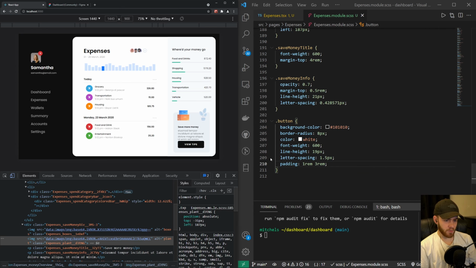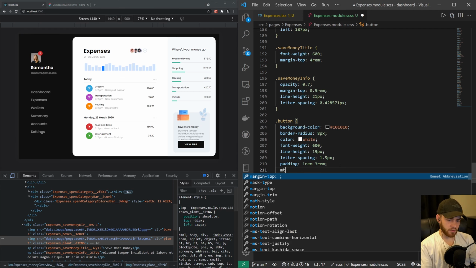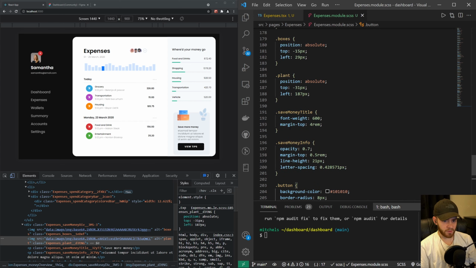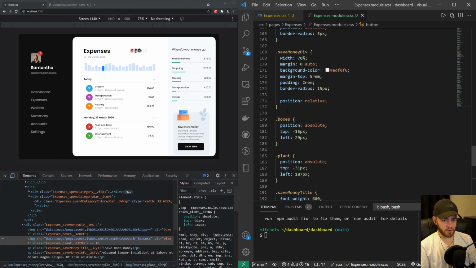All right, so now we want to give it a bit of margin top as well. 2 rem, and that's, I think, a little too much. Let's give it 1 rem. Let's actually decrease the margin top of the save money div. Right now we set it to 5 rem. Let's bring it down to 4 rem. Yeah, something like that.